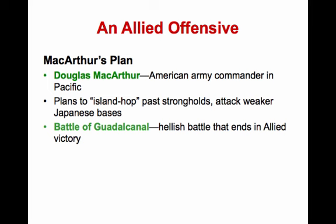As soon as the Americans and Australians won the Battle of Midway, they start taking the offensive. That means they are going to start attacking Japan now. They're no longer going to be on the defensive. This is marked by General Douglas MacArthur's plan of how to attack Japan. Japan has taken over many, many small islands. Now, instead of focusing on conquering every teeny island, MacArthur suggests that the Americans should conquer small islands that will be easy to take over but are close to Japan.